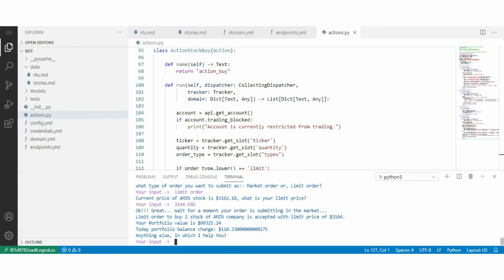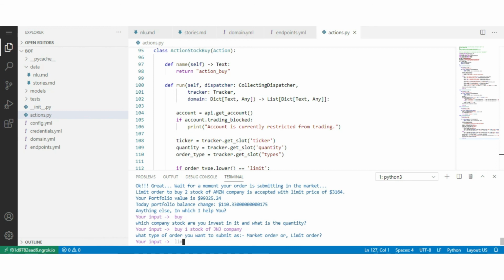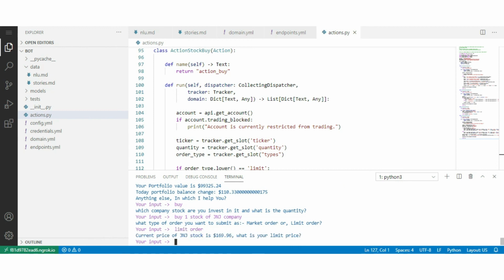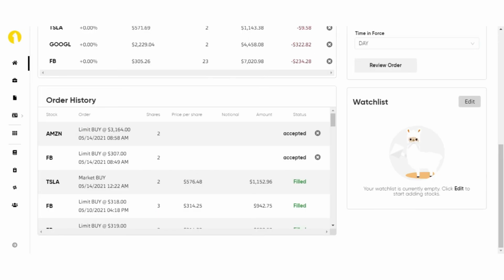Let's say we take Johnson and Johnson company stock. Again check in Alpaca. Here all good.